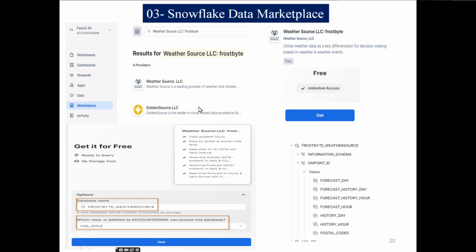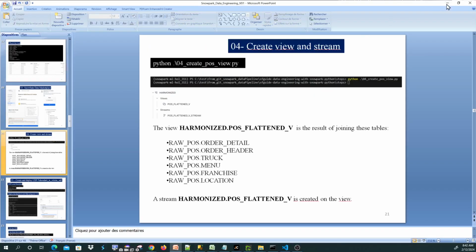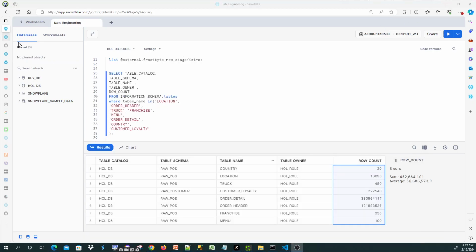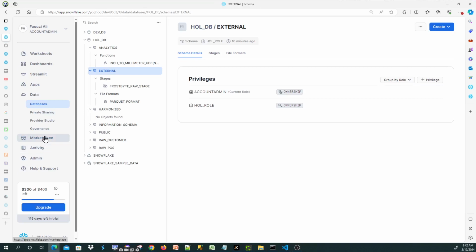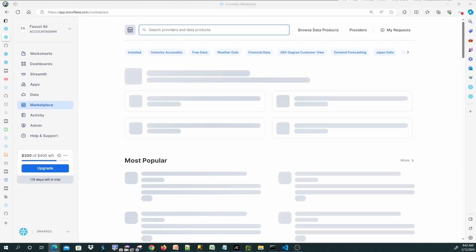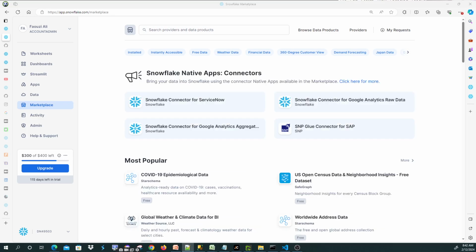The third step is Snowflake Data Marketplace. We need to just get the Weather Source data from the marketplace. So let's do that.